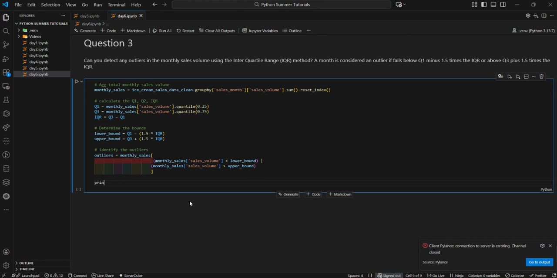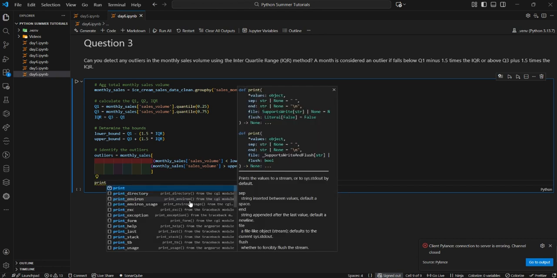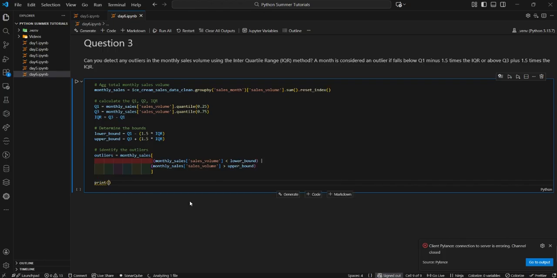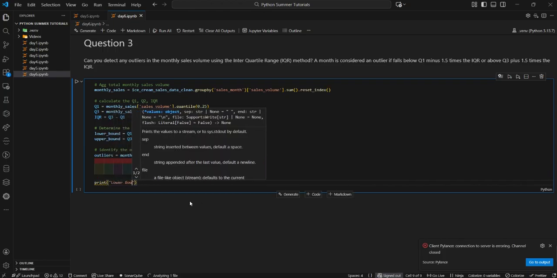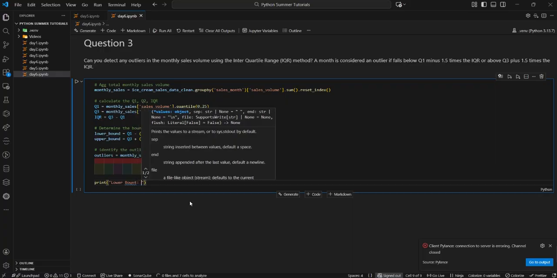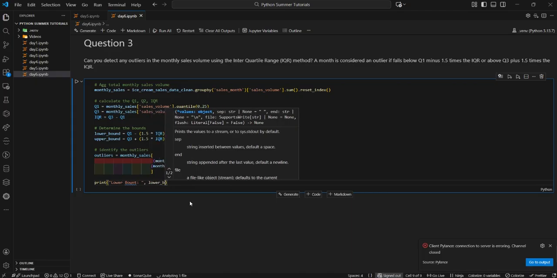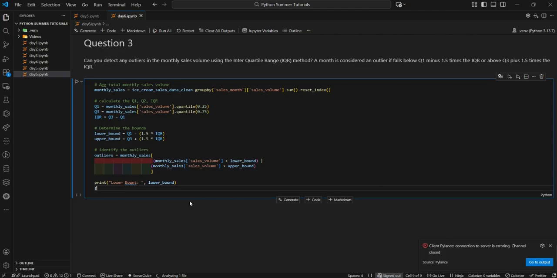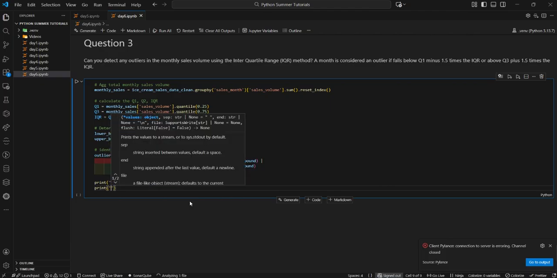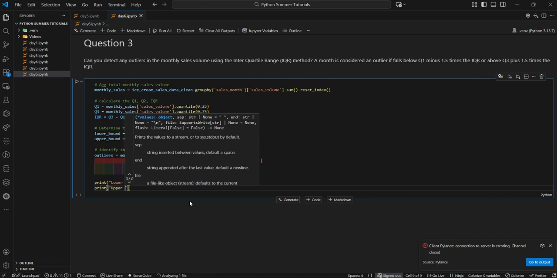Now let's print out our variables. Lower bound is, upper bound is.